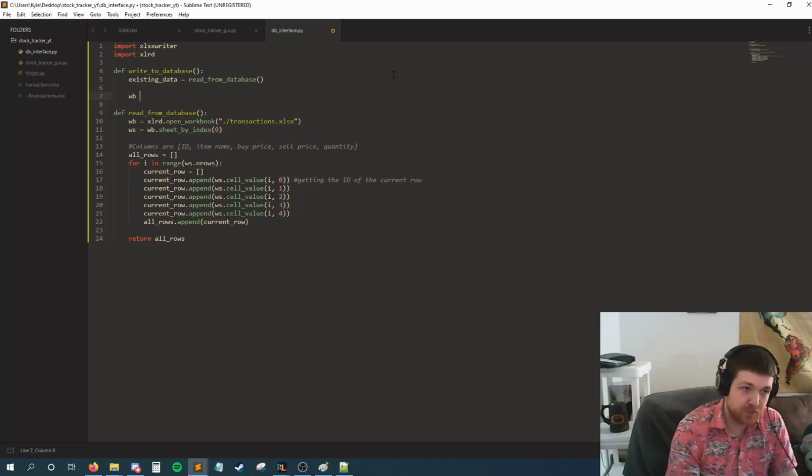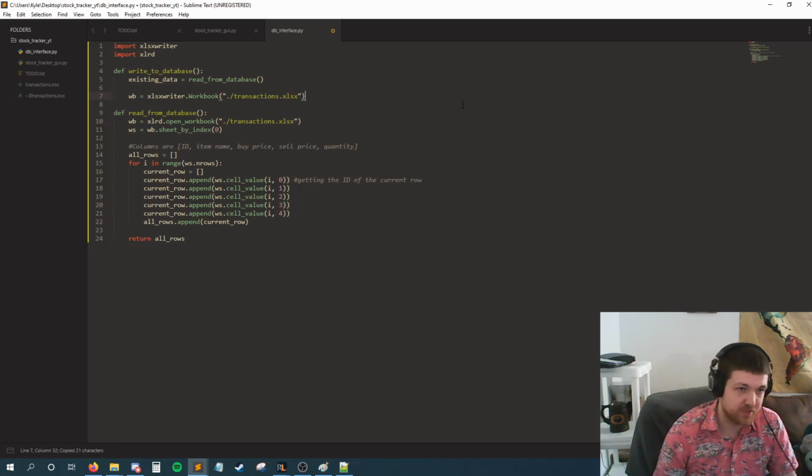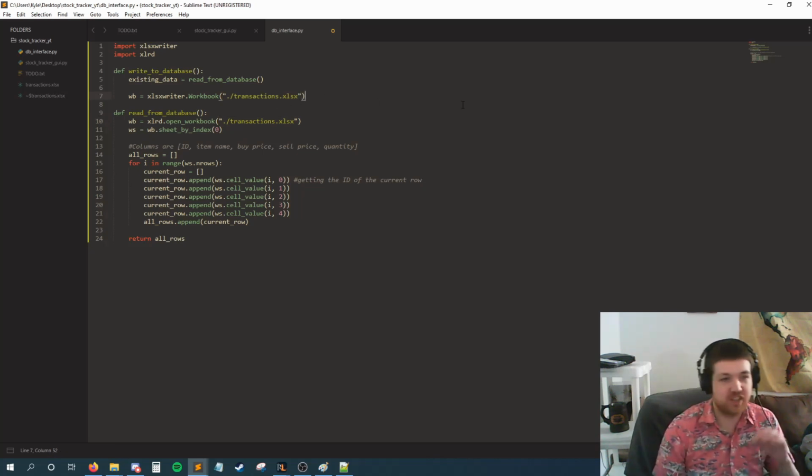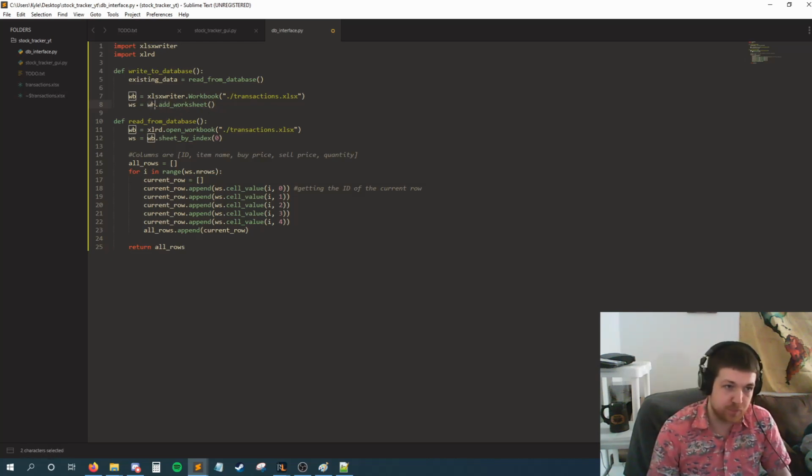So I'm going to make a new workbook, and that is equal to xlsxwriter.Workbook. And again, where do we want to store this workbook? We are going to store it in the same place as before. So again, hard coding, you can definitely make this a constant variable and then reference it in multiple places. Again, we're being lazy because it's a small project just for learning, so we don't have to have those concerns. So then the worksheet we're making is going to be part of that workbook, and we're going to add a worksheet to the workbook we just defined, and we're calling it WS.